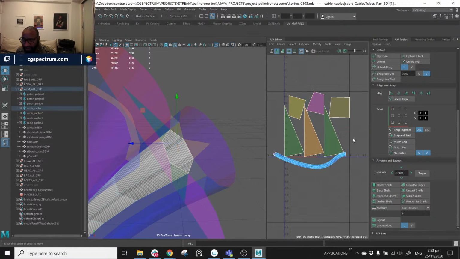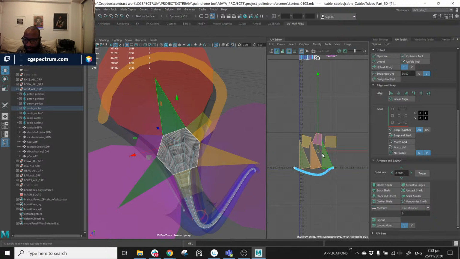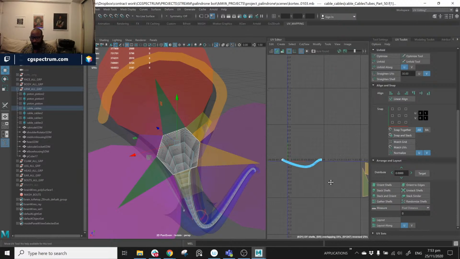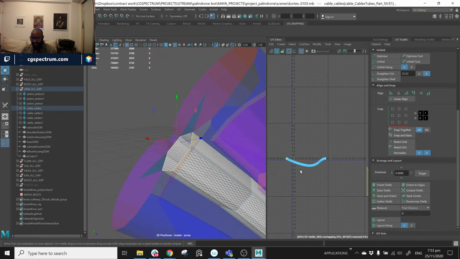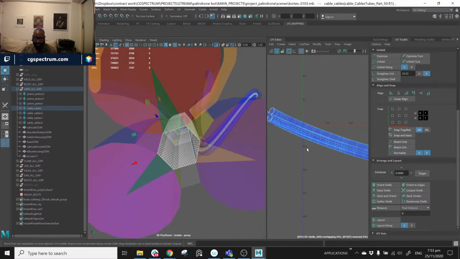Looks like some shards. I'm not quite sure where they go. Oh, I think it's these guys in here. And you know what? Those are so small, I'm not even going to worry about them. What I'll probably do once I transfer everything, I'll just delete. I'll end up deleting those anyway. Right, so that leaves our outside. So let's see if we can do that.